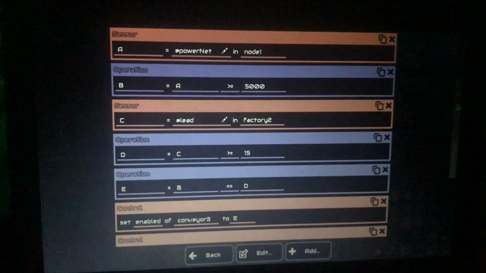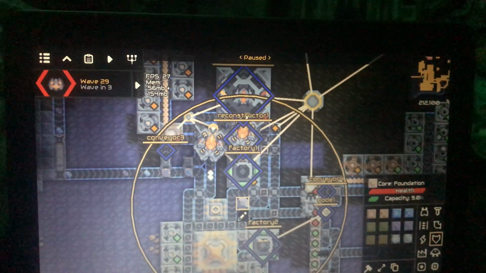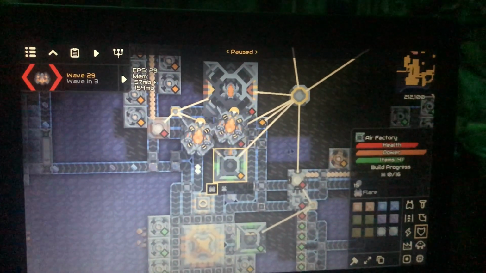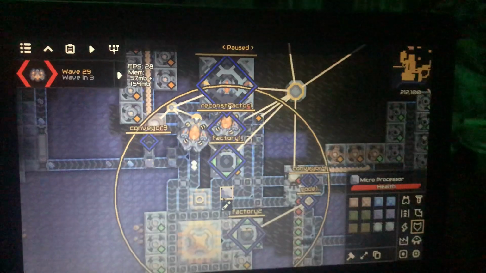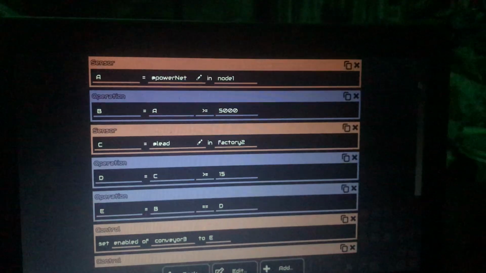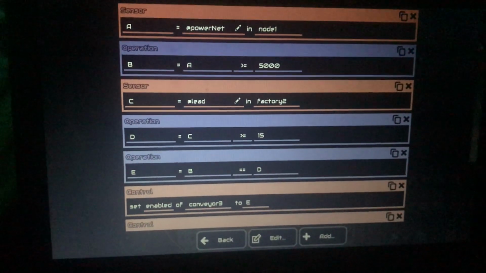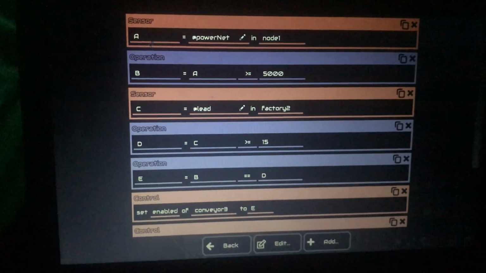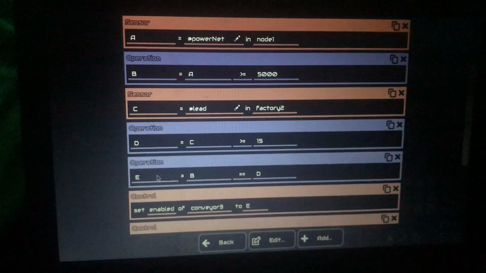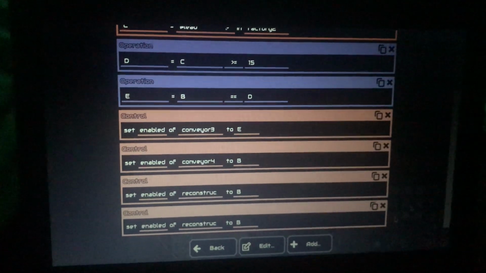Don't you all? Whatever happened to Factory 1? So you can see it's currently not disabled or anything. And I don't think it's in here, don't y'all? You've got a sensor, an operation, control of conveyors, and control of reconstructors.